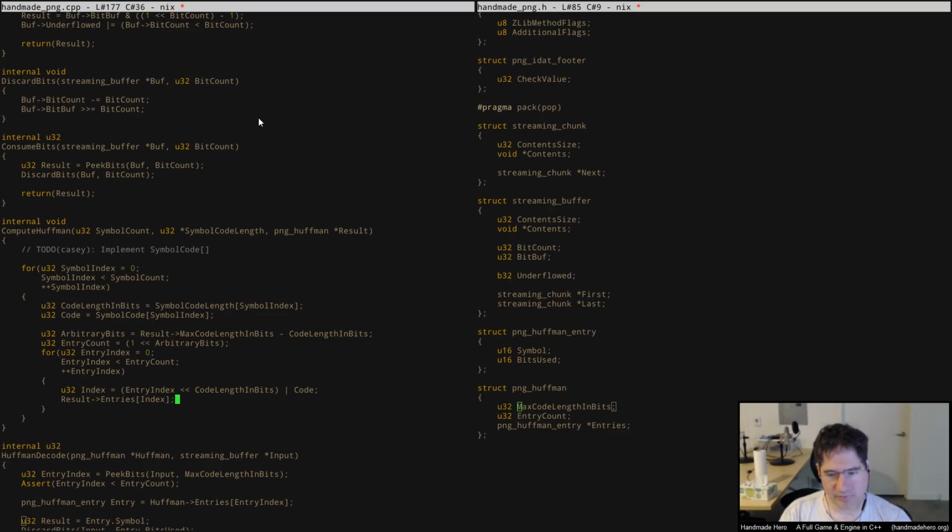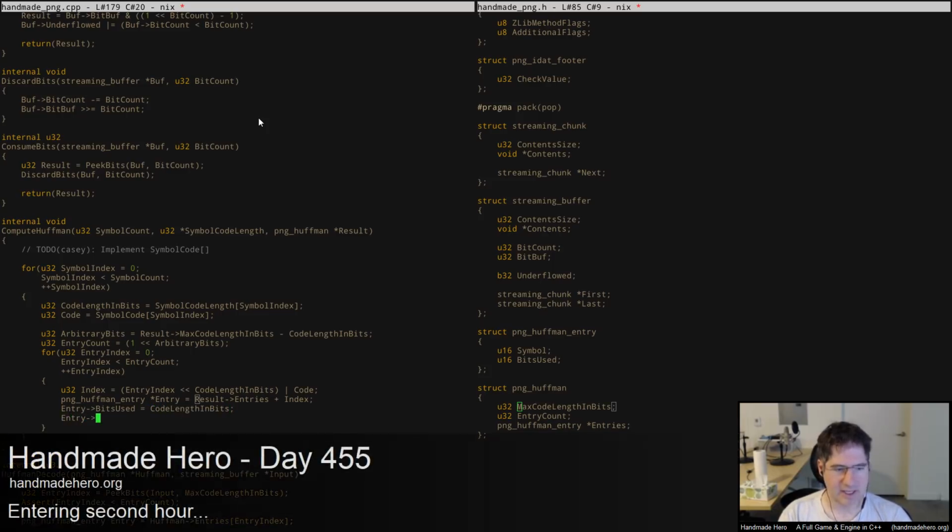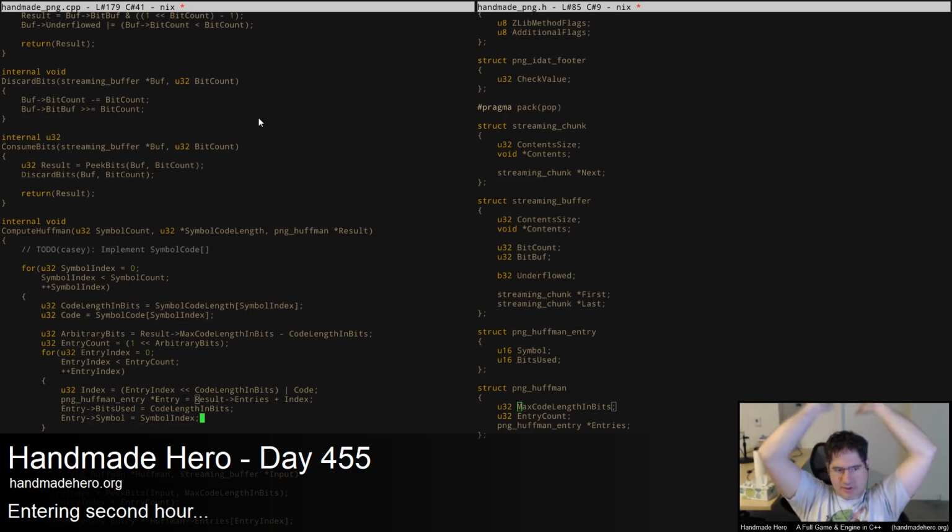So now we know what we're talking about here. I know the bits used. And so then what I could say is, all right, the bits used is the code length in bits, and the symbol is just the symbol, whatever one we're on.